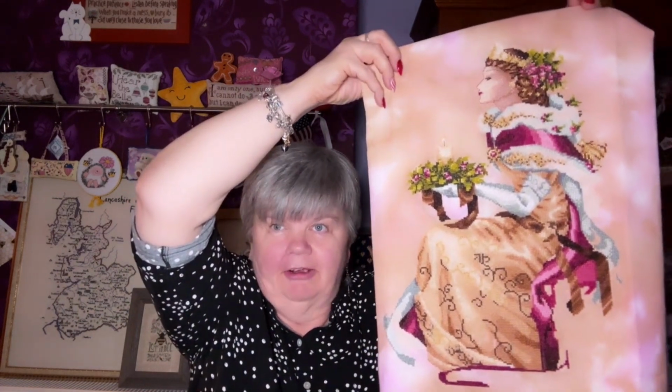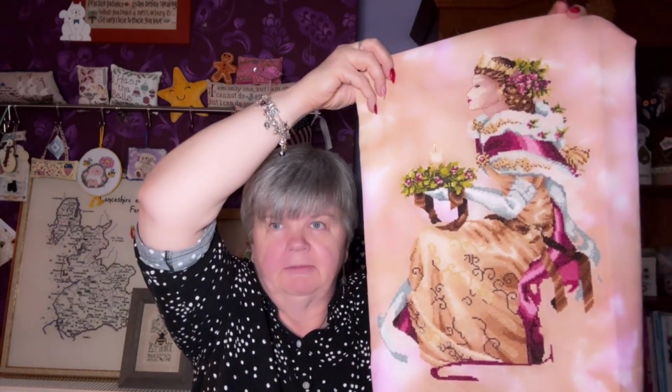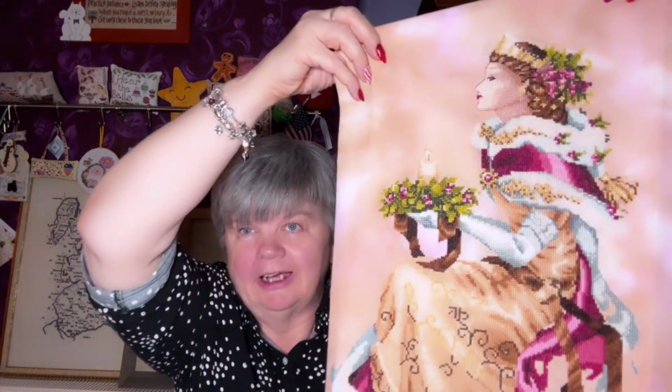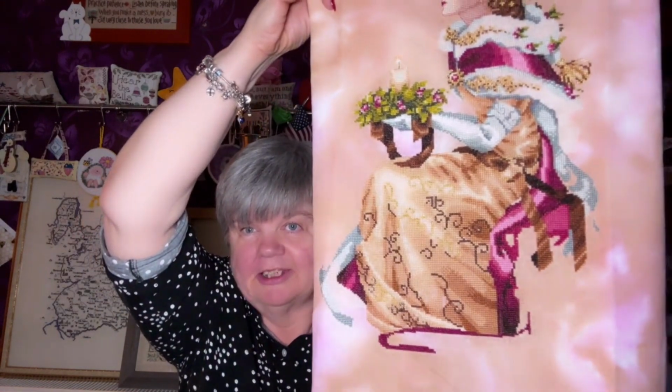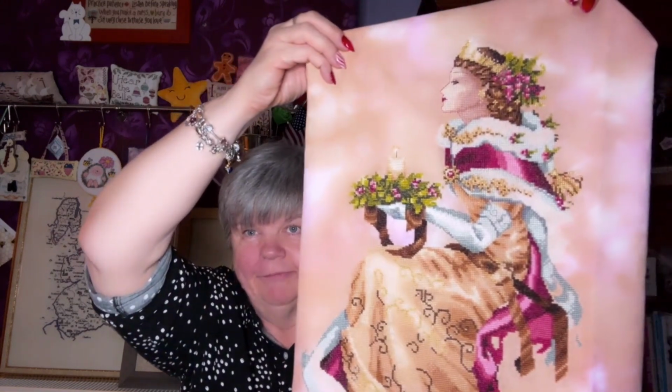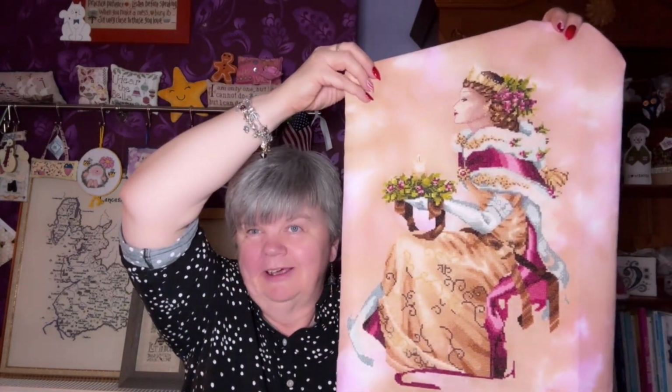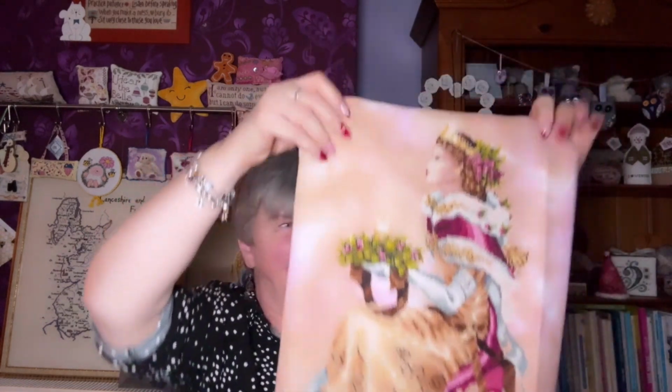She's being stitched on 32 count Dusky Rose Murano Lugana by Polstitches, using all the called for threads. I just need to do some work on her and get her finished, so that's why she's my next Fancy Lady. So she's going to be my Fancy Lady. I'm on my wild card now, which is Simple Gifts Christmas, today, tomorrow, Wednesday. So she'll be stitched on from Thursday because I'm back to Fancy Lady.